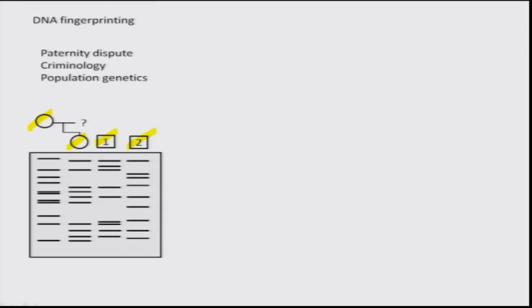So, it went to the court, and the court ordered that let us do a DNA fingerprinting. They took the DNA from the mother, the daughter, and the two suspects, meaning those who are claiming that they are the father of this particular daughter. This is the pattern that they got. Let us assume it is something like an agarose gel, and each band represents a DNA band. How would you use this information to tell who is the father?